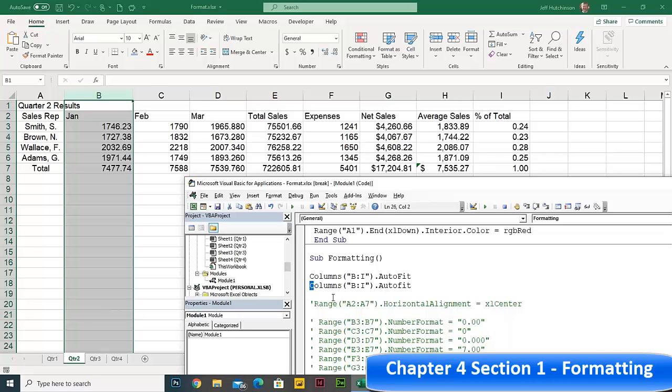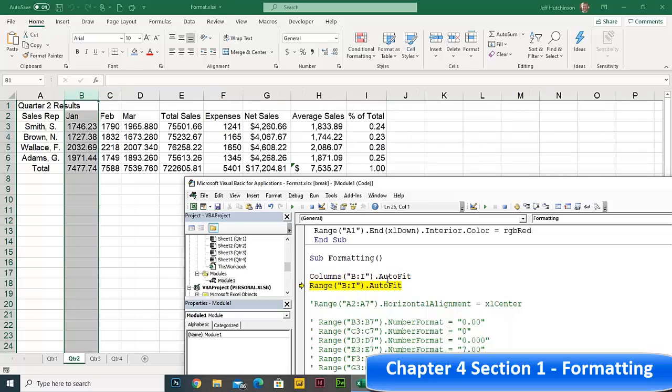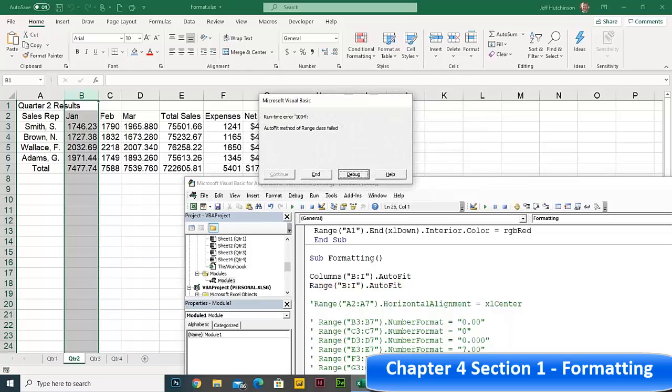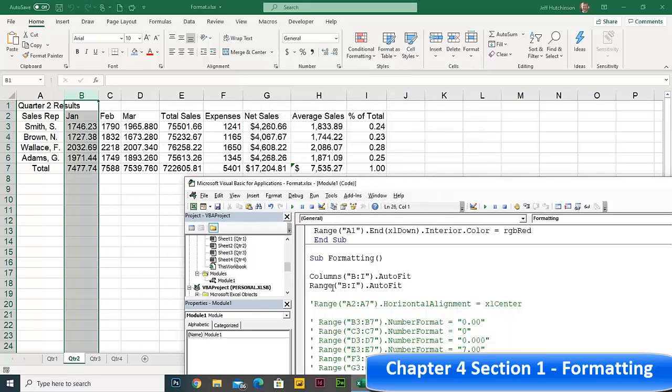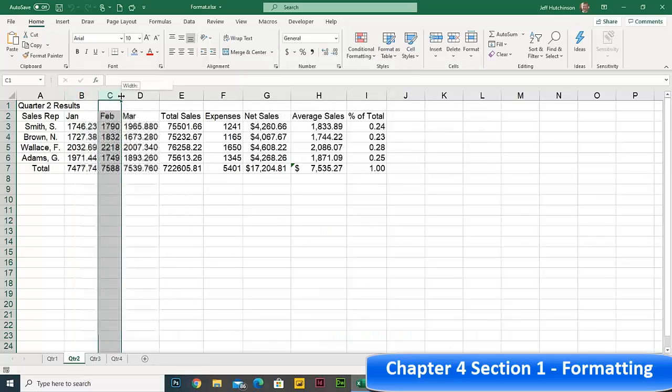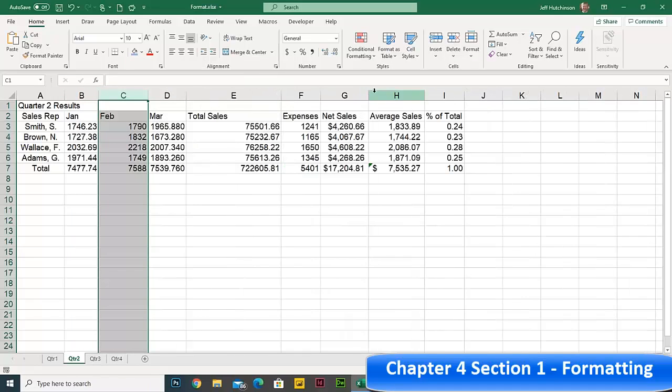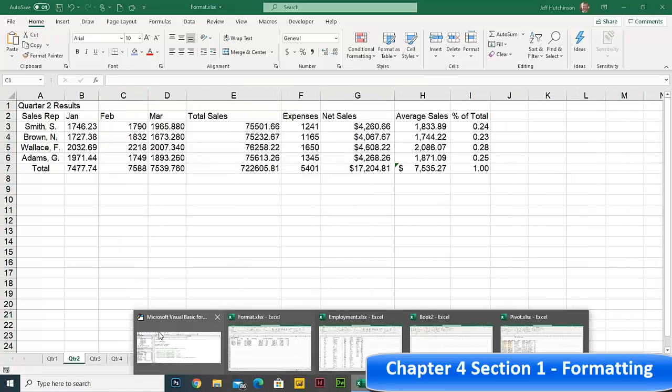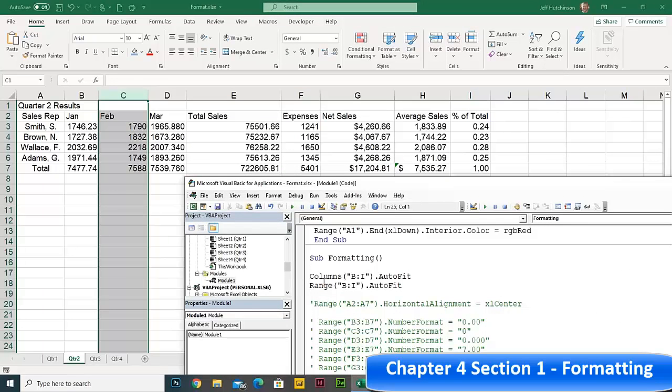The other way you can do it is you could do a range. So let's run it to see what happens. Okay. It's going to do it directly instead of indirectly. That looks like it worked. See? So, oh, that didn't work. Look at that. Interesting. So the range one didn't work, but the columns one did work. So let's comment this one out.